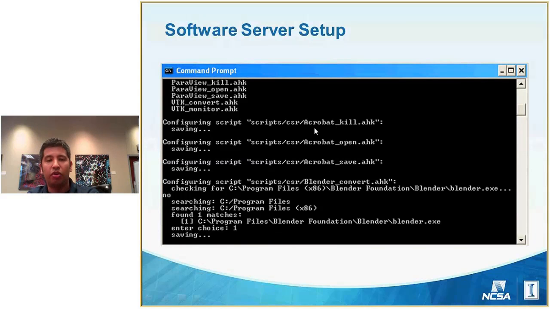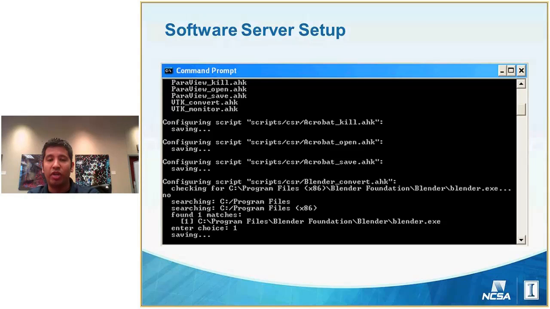And then what it does is it runs the script debugger to actually configure them for the local machine, changing paths if need be. So in this case, Blender had some hard-coded path that didn't exist here. So it searches a number of directories on the local machine, and it finds a match here. And we made it so you manually have to select which match to find, because there are some danger areas.